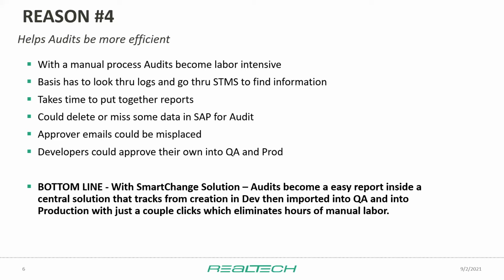A quick story, we just did a project for a customer, and they had a complete manual process. I mean, so manual that they had a piece of paper that had 5 different signatures on it that someone would have to walk around to the manager's office and get their hand signature to put it inside a bin outside of Basis, right? Well, their approval or auditing process was a nightmare, right? Because now they got to go into this cabinet, pull out all these pieces of paper that have all these approval steps, and now they have to go into SAP and track all that information along with the paper.